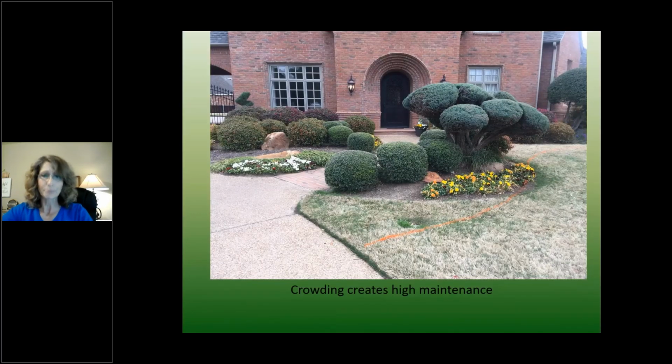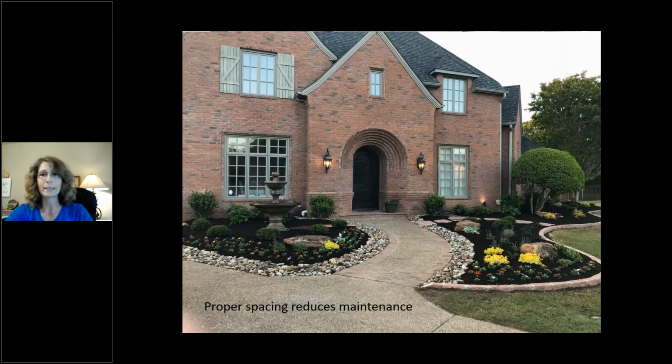All right, this is a landscape in Southlake, and you know, they had some halfway decent shrubs in there. They had some, well, sort of yaupon hollies, but there's that juniper that's pruned quite interestingly, and then the loropetalums, there's 3 of them crammed back there by the window, and you know, had to be pruned so much to keep them in a little ball and to keep them that small. And then the Indian hawthorns all had entomosporium fungal leaf spots, so they had to go. So anyway, we created this.